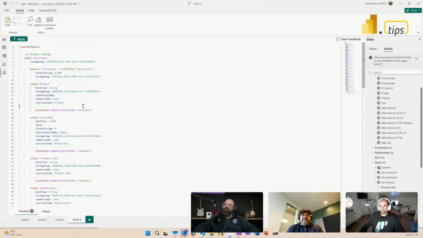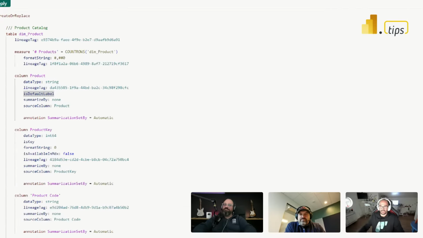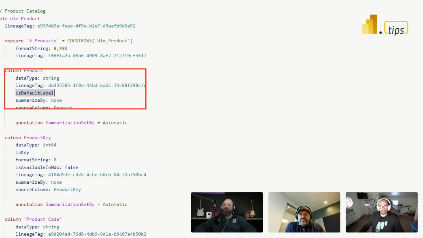And one very interesting aspect of TMDL view is, even if you do not care about making changes, just the fact that we let you script and view any object and explore your semantic model and all its properties, including things that are not even visible in Desktop, can be very useful. So you can view the annotations, you can view properties that are not even editable in Power BI Desktop, and of course you can also make changes to them.